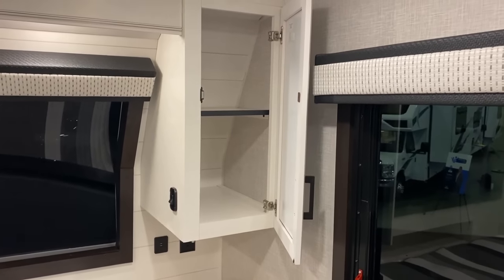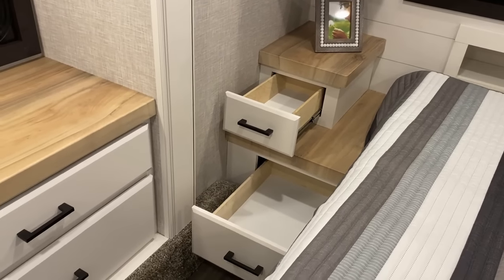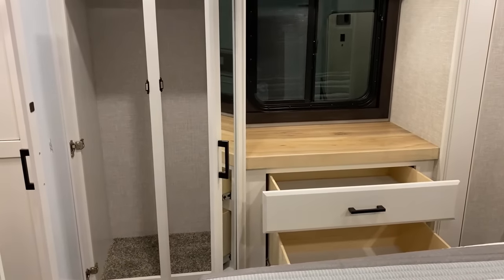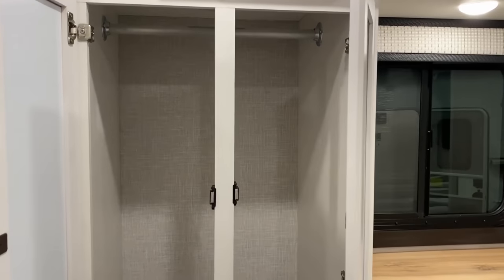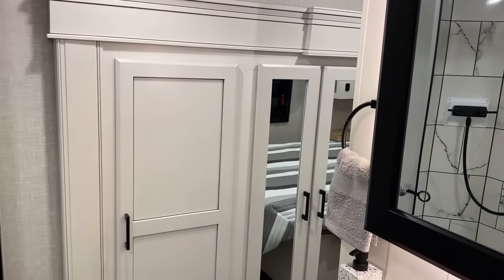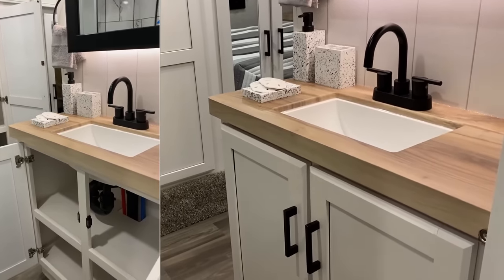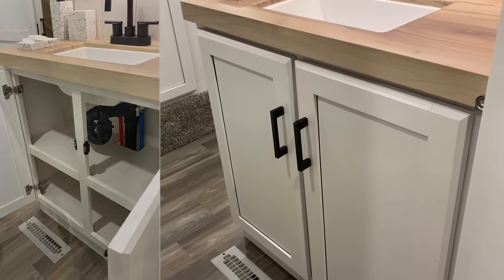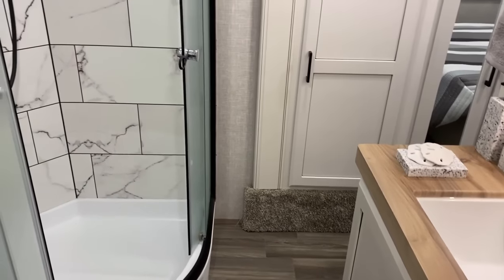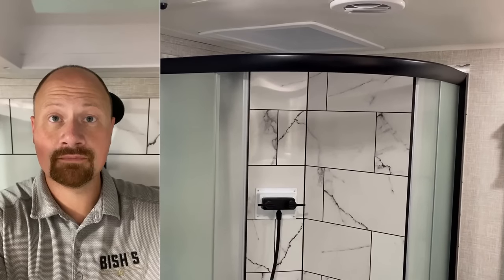They added extra dresser space that they didn't have before. Over in the closet you can see how the upper-deck slide goes between the bathroom and bedroom — it's a dual-entry bed and bath. Over there is all your hanging closet space, and sliding back toward the bathroom is your linen storage. One personal tweak I'd like to see: get rid of the shelf under one side of the sink and give me a spot for a wastebasket. The floor plan hasn't really changed, so this has maintained the radius shower.